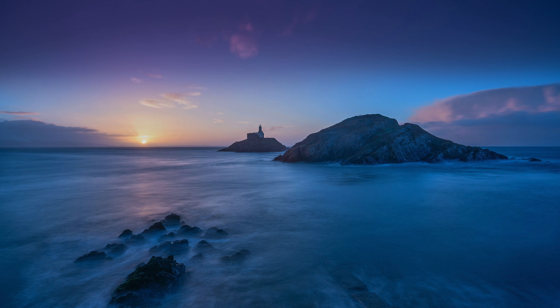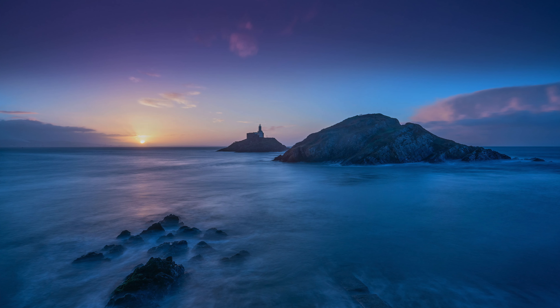Firstly, I really love the light in this image. It was taken at sunrise in early March and is a mix of blue hour and soft dawn light. I love the way it illuminates the clouds and gently kisses the sea, the rocks, and the concrete pier in the foreground without being harsh and blown out.